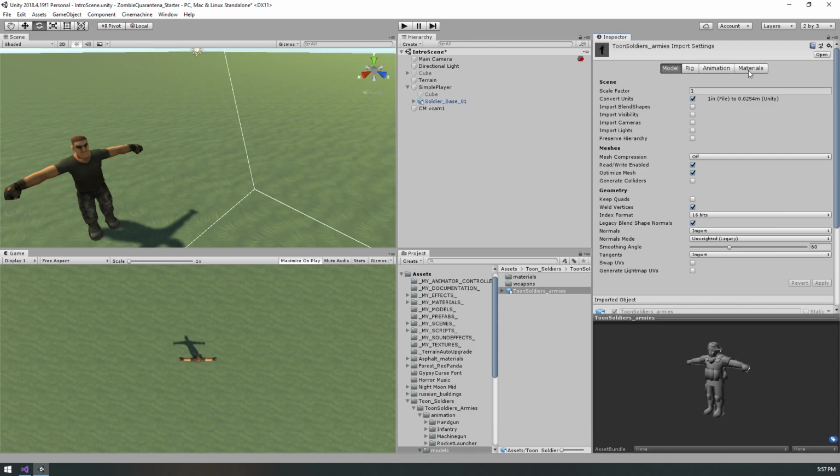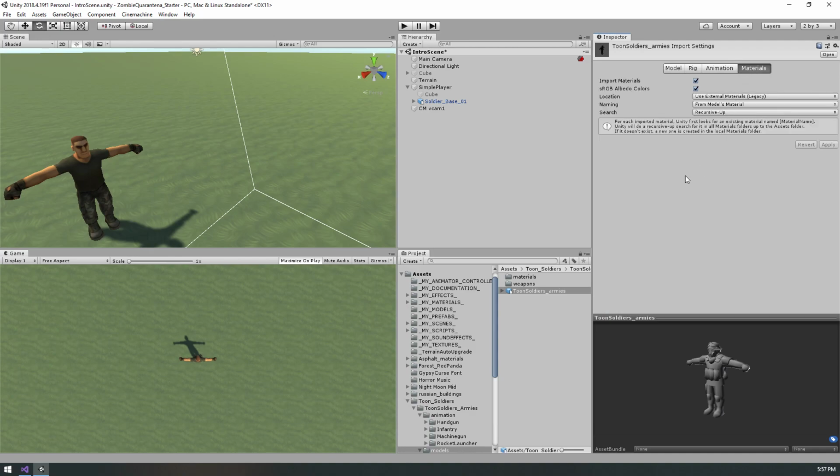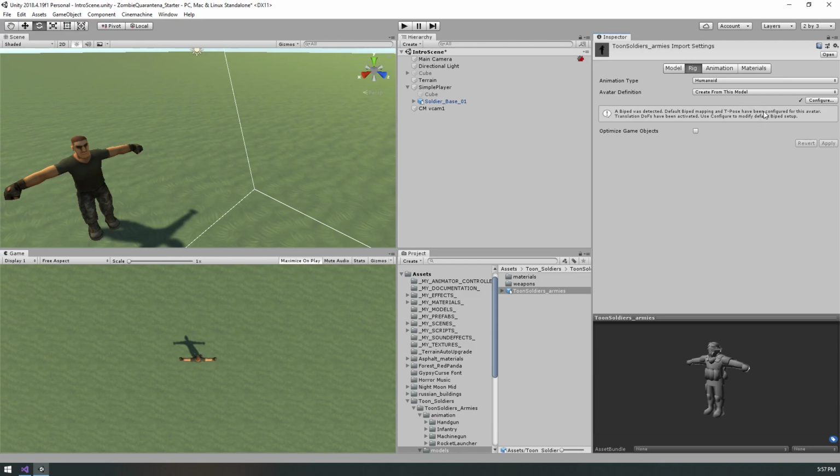And then materials. Again, our materials are separate objects that we're not importing. And if you just drag this object into the scene, as you saw earlier, it's just the default material, which is flat white. Okay, so we're going to click on rig, and the animation type is already set to humanoid. There's a couple different types. Legacy is retained because people built games with Unity before the Mecanim system existed, and they don't want you to have to undo all the animations and break every game that was ever made with it. And then generic is for things that don't use a humanoid skeleton. Like if I was going to animate a spider or a snake, I'm going to have to use a custom skeleton because they don't move like people.